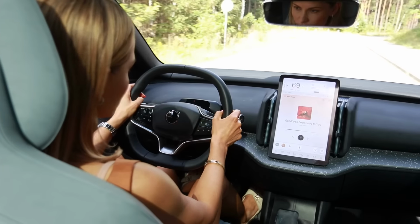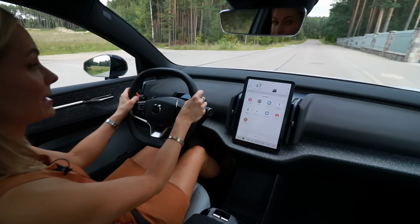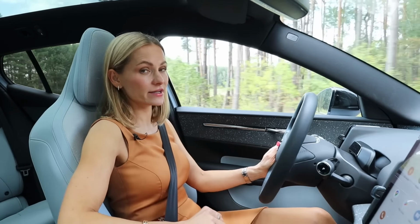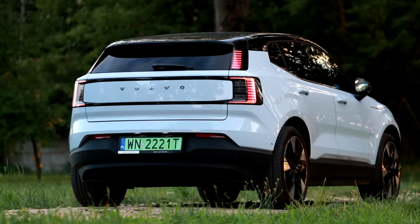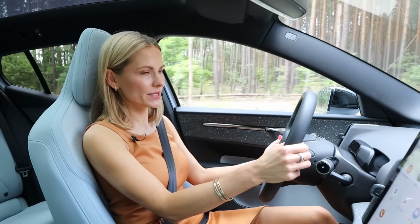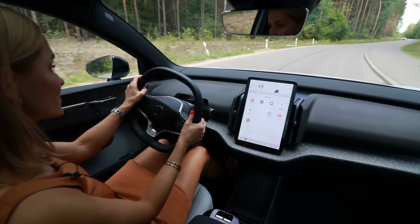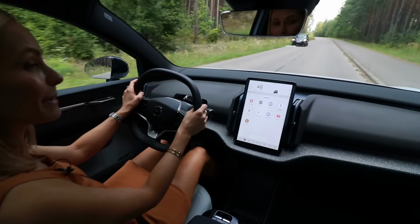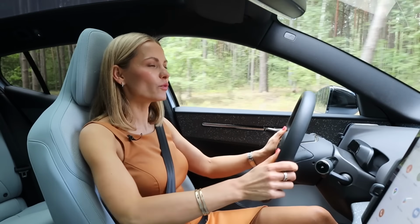Yes, we've got this buttonless cabin, but it also gives you more room and keeps the cost down. Whilst for some, it is a faff, it is a nuisance. For others, it is cool and it is a strong selling point. I am somewhere in the middle. The old me wants the buttons. The innovative me understands that there's a learning curve. But I would be lying if I told you that this happens overnight. But the learning is happening pretty quickly.